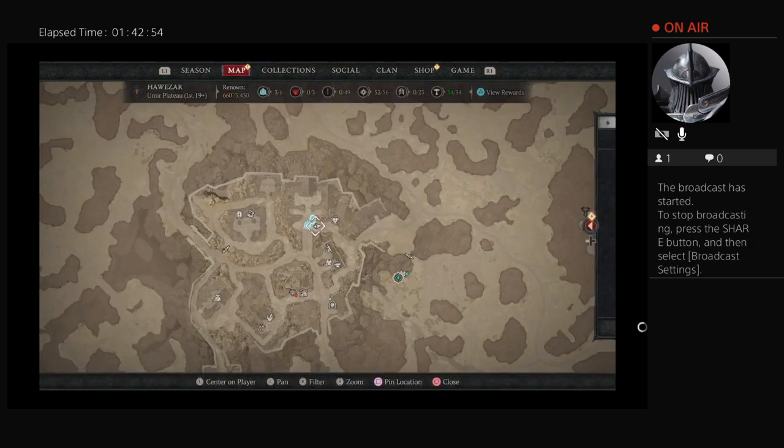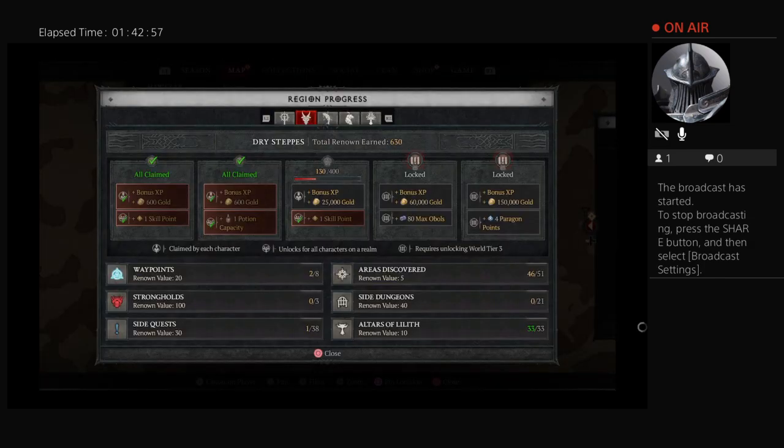Map. These are the things I'm looking at here. I'm starting with Fractured Peaks. So let's take a look. 5 out of 7 waypoints. I think 1 or 2 of those, I can't remember how many, are strongholds. Haven't done any strongholds. I'll save those for the end. Done 13 side quests, so that's what I'm looking for. I do have 4 extra areas to discover. Maybe I could do that tomorrow. 2 side dungeons. So I'm hoping to knock out a side quest and a side dungeon right after I progress part of the main quest. I found all the altars of Lilith already, so that's the one thing I've done with a different character.